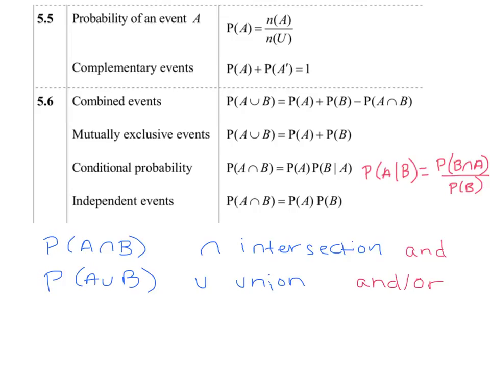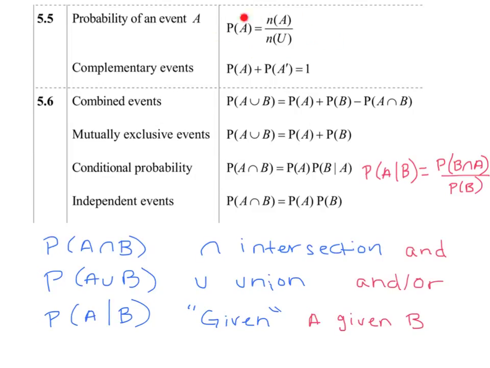Now, what about this one? Probability of A given the bar B. That is called conditional probability, and we can think of that as given. And so when we read that, we would read that as what is the probability of A given or assuming that B happened. Okay, so in that scenario, you're assuming that B happened, and then therefore, what's the probability of A? Okay, so looking at these formulas, some of these are very self-explanatory.